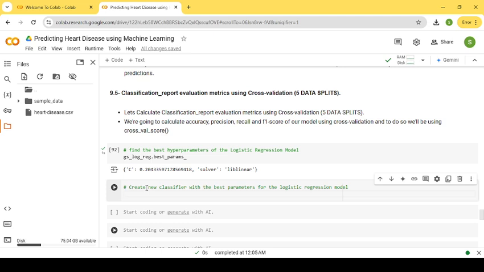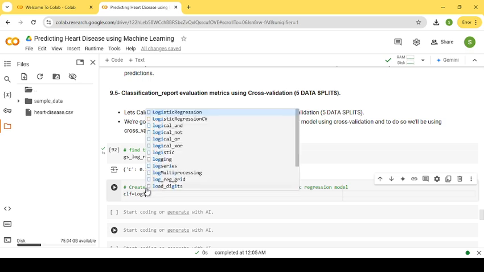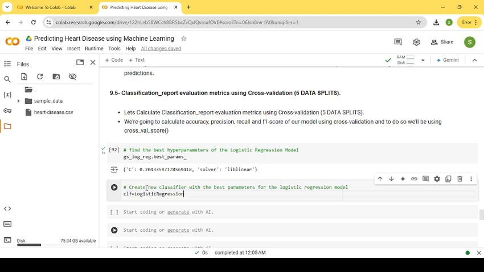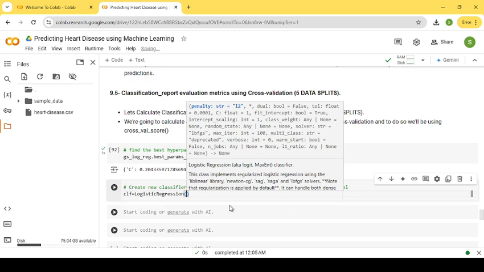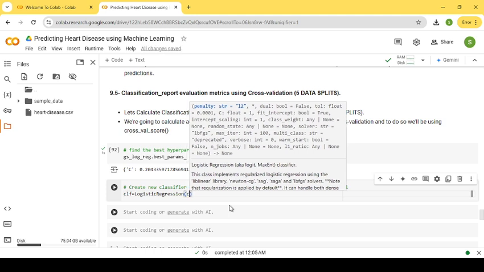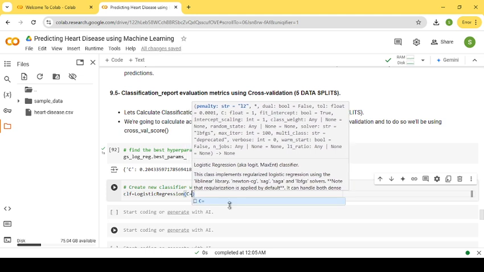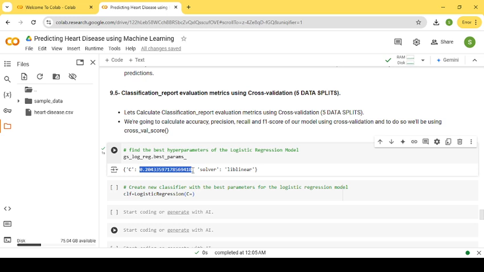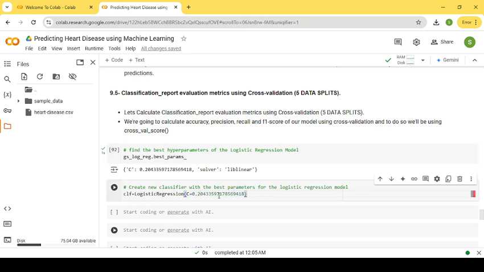To do that, we're just gonna create a new variable called clf, and that's gonna equal LogisticRegression. We'll put these values that we have here, C, this is our best, so we'll copy this number and paste it.